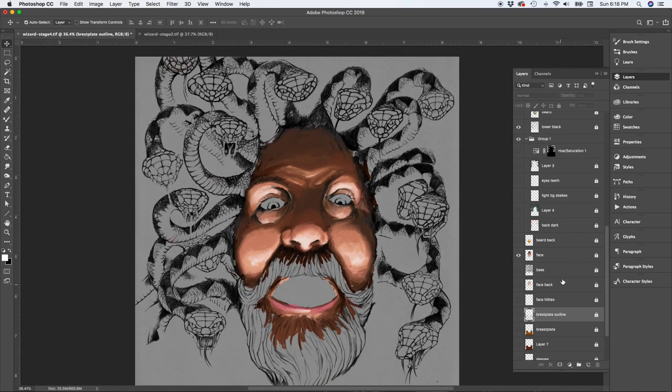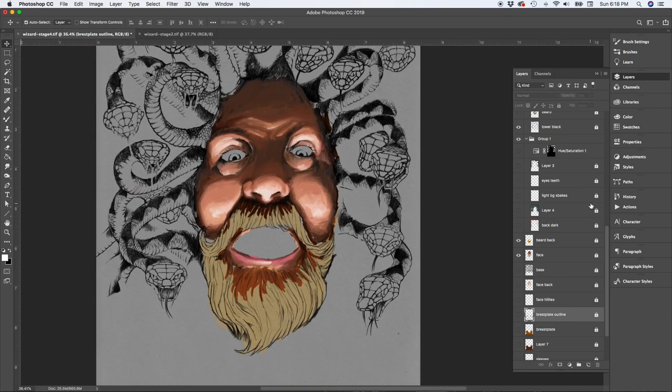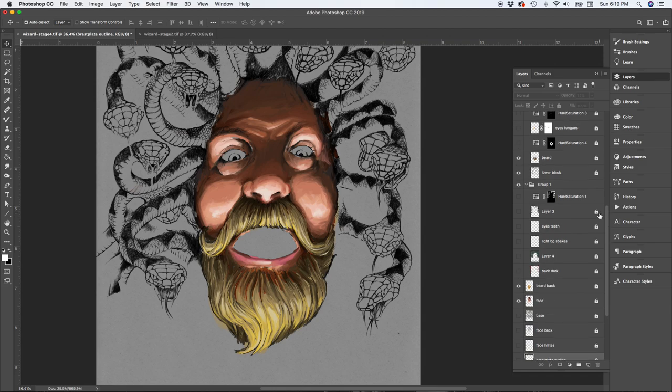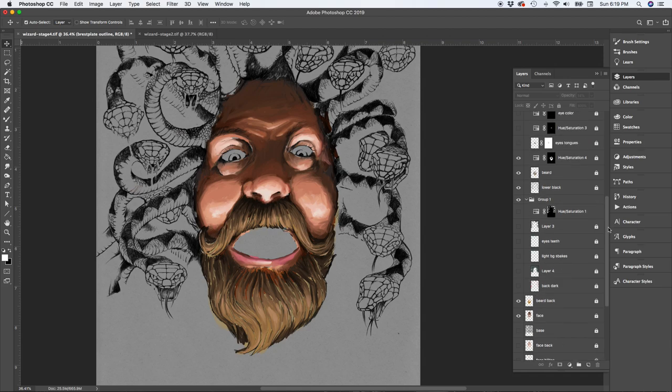And of course, the beard being a primary example, a primary part of the illustration. That's the base I put in for the beard before I went in to paint the beard, which looks like this. And the fun thing about the beard is that's the original color I began to work with on the beard. I was looking for kind of a real blondish, you know, Nordic kind of vibe and everything like that. But the more I looked at that, the more I didn't really like the color. So I went here and added a saturation change and tonal color change and brought the beard into a color that I felt was more appropriate for the illustration as a whole, a little more realistic maybe.